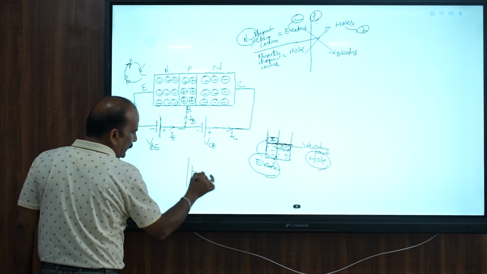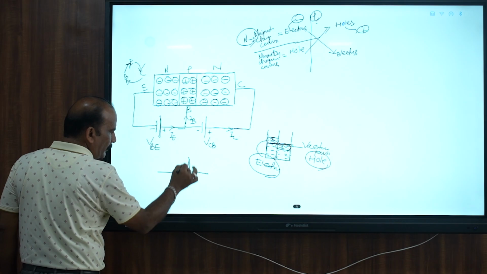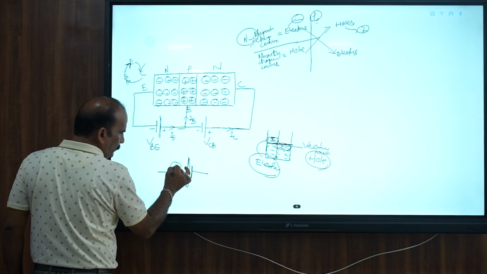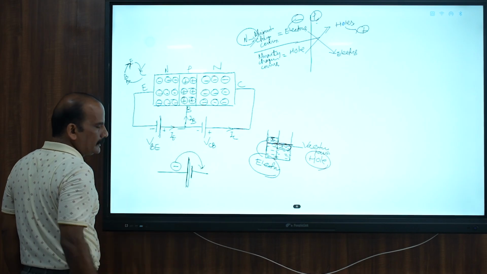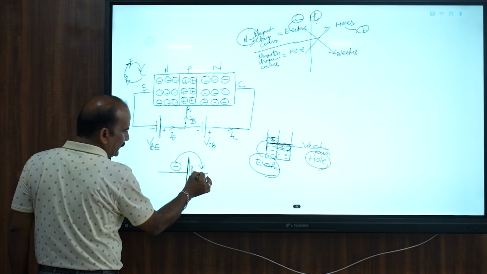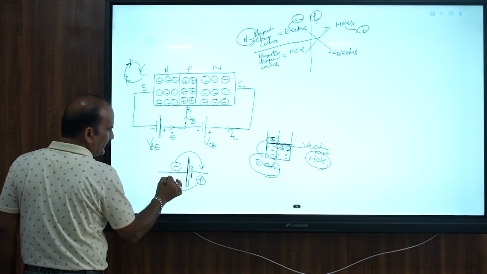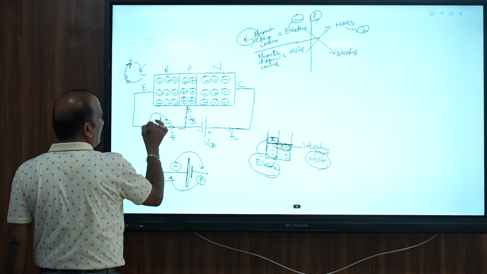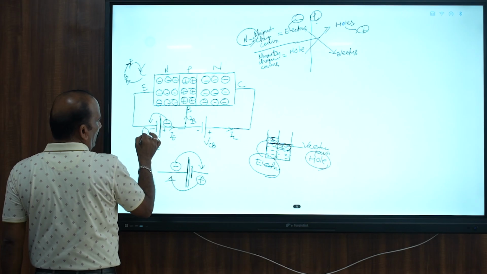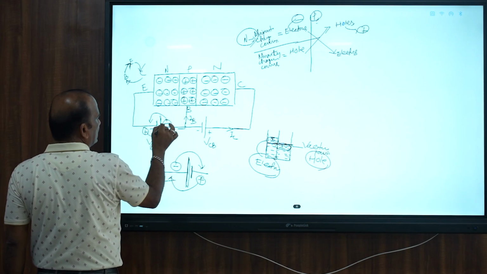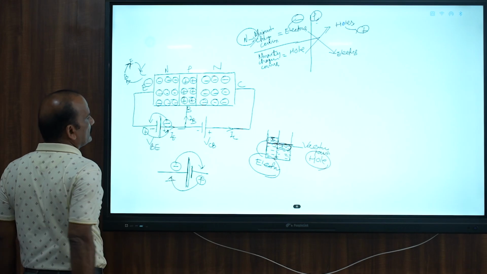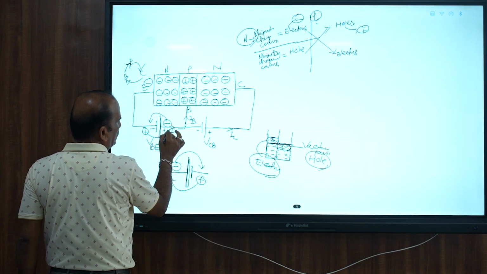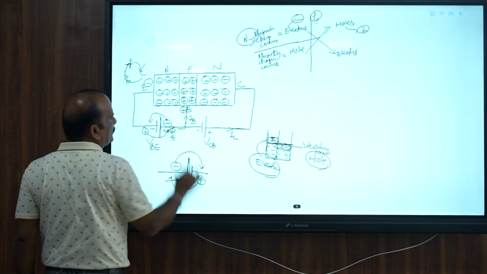When I am putting it here like this, it is a higher concentration of electrons, and this is a lower concentration of electrons. When the higher concentration of electrons moves from this side to this side, automatically electrons move to this side, which means holes move to the other side. Now see, suppose one electron is moving to this side and on the contrary holes are moving to that side. This electron is coming here and getting deposited here. Similarly, you just see what is happening. This hole is going to this side, and again it is coming here and getting deposited here.